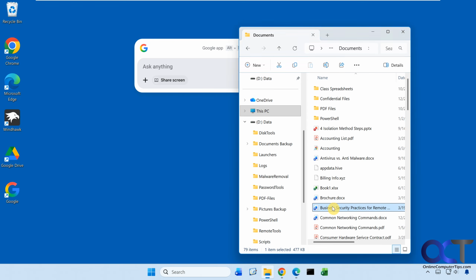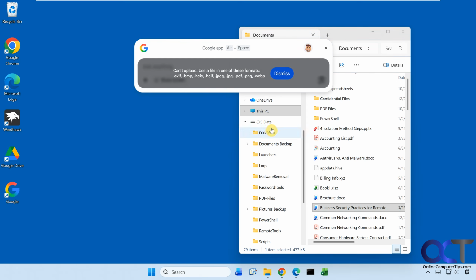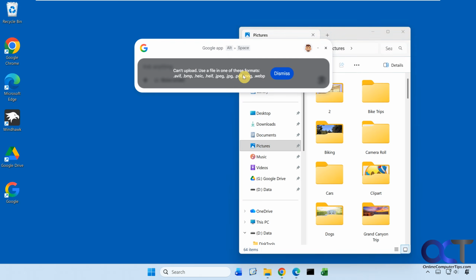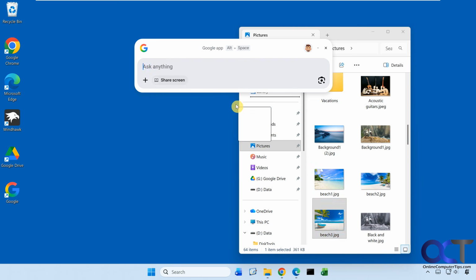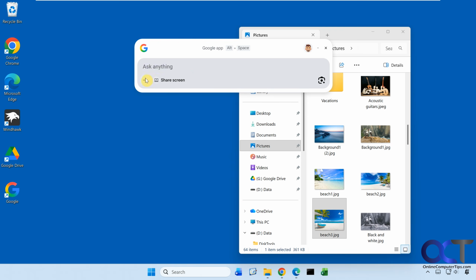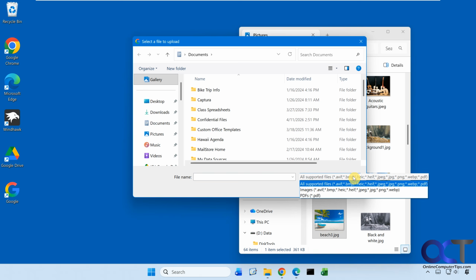And you could also drag and drop files, but only certain types. So watch when I try and drag a Word file there. This is not the right type. So let's try an image file here. Clear that out. So that works for drag and drop. And then if you click on the plus here to upload, you can see we have the same type of files. So PDFs is your best bet for documents. It's kind of odd that it doesn't let you upload Word documents, maybe because it's a Google thing and Word is Microsoft, but a lot of image files and PDFs.